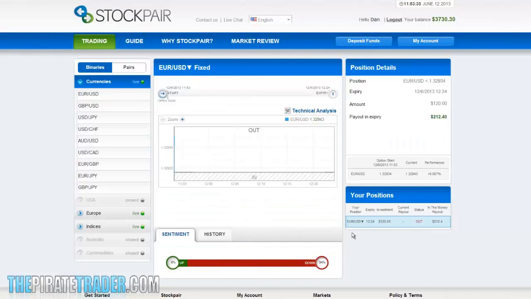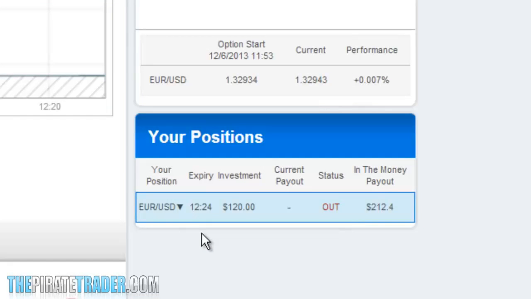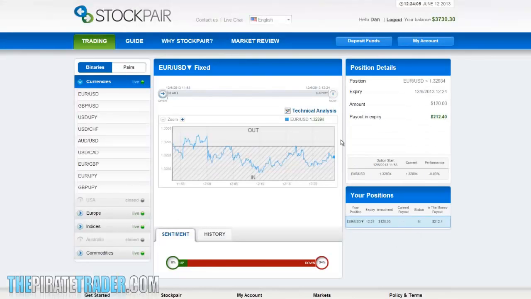Down here is all the information regarding your trade. Here you can see when the trade will expire, which is 12:24, and as we're trading 30-minute options using this strategy, like before, I'm going to step aside for just a moment and I'll come back before the trade expires. Okay, let's pause the video again and I'll be back with you in a few moments.